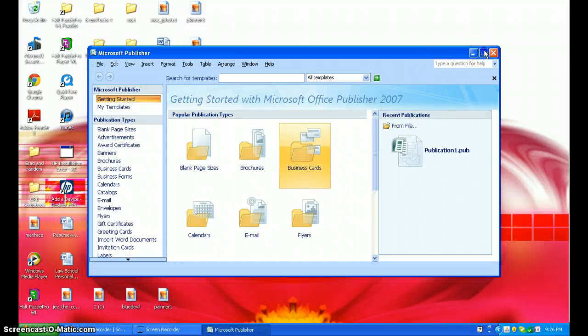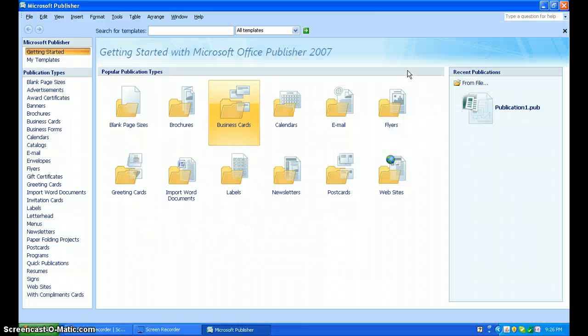And voila, this is what Publisher looks like the very first time that you open it, which is the most awesome thing you'll ever use. So there's tons of things that you'll need to learn about Publisher. Publisher helps you get started with this home screen. It has all publication types already. Brochures, business cards, calendars, postcards, labels, greeting cards. And there's tons right here.